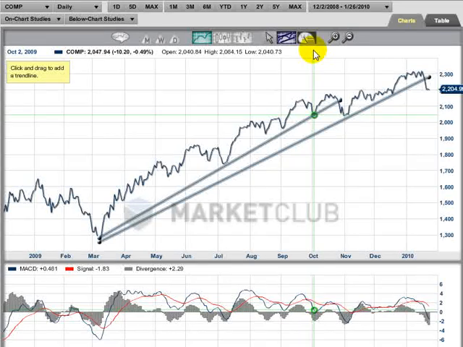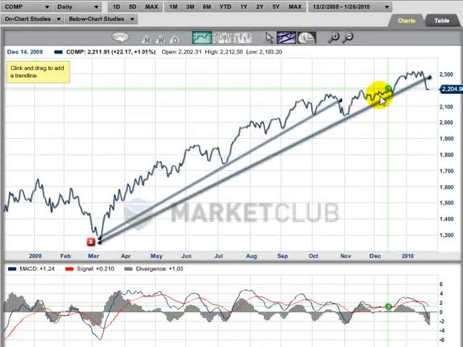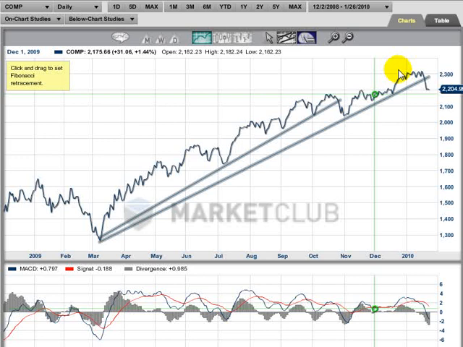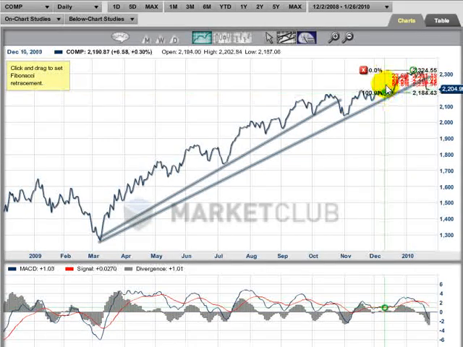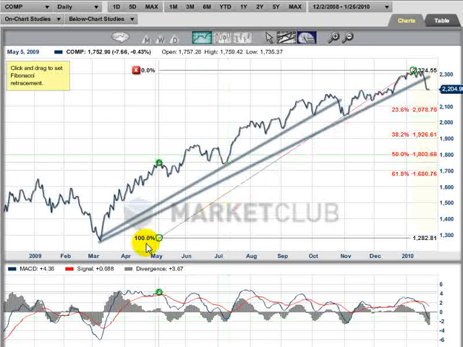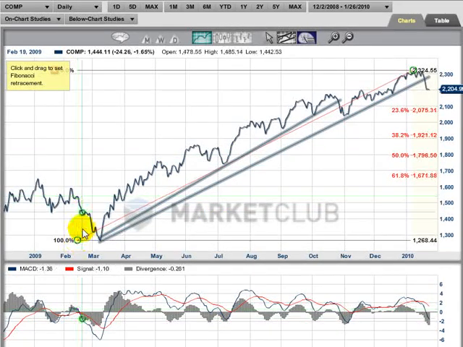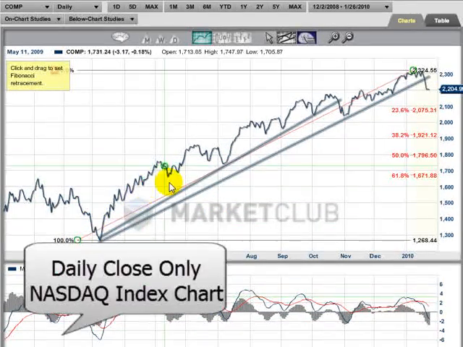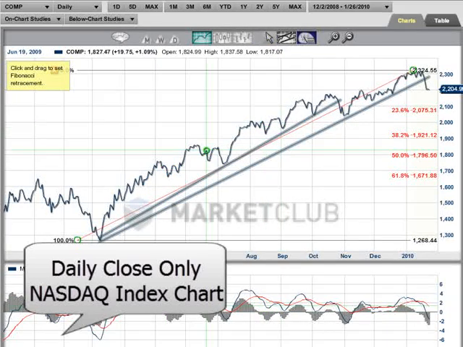I'm going to leave the trend lines on here, but I'm going to put in the Fibonacci retracement level. So we're going to go from the highs here and drag this down to the lows that are right here. Now this is a daily close-only chart on the NASDAQ. So here we have the retracement levels, which we expect to see in this market. So we could potentially go all the way down to 1700, or in this case 1671, or we can get down to 1800 or 1796. So I would say we are in for a good pullback here.